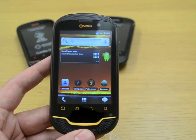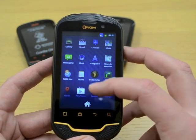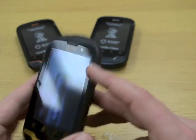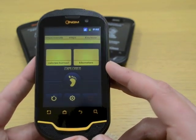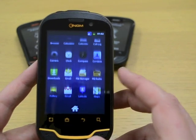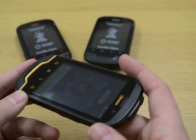You get your little Android robot giving you some tips, and we can explore around the phone. You see a nice clear screen with the usual Android menus you'd expect. It comes preloaded with Gmail, Maps, various other bits and bobs. It's got its own NGM branded navigation app on there as well. It's got the Torch app, which turns on the rear LED. This will show you calories burned, kilometres covered, steps, kilometres per hour, steps per minute — so for any fitness fanatics out there this could be a good solution. And you've got a digital compass as well — not calibrated at the minute, but for any explorers or outdoor enthusiasts there's a digital compass on there.